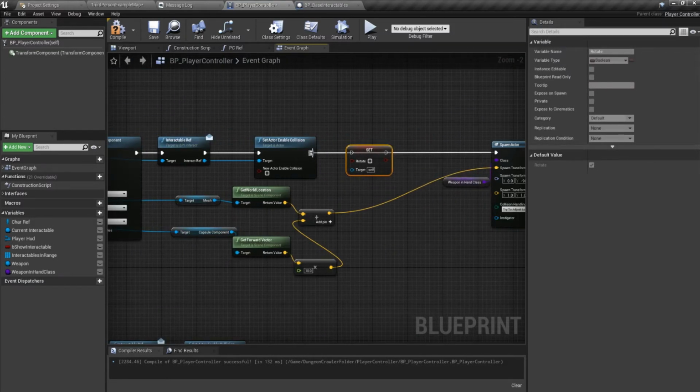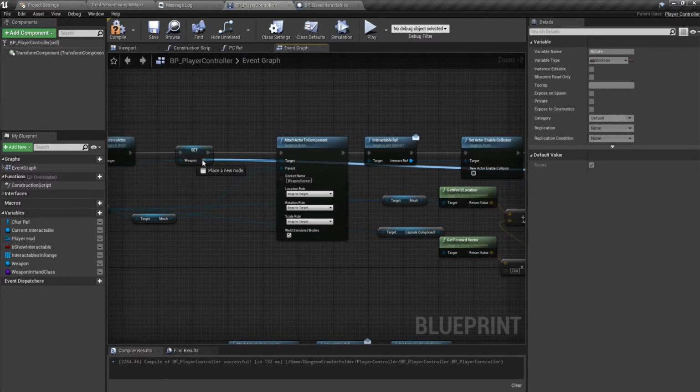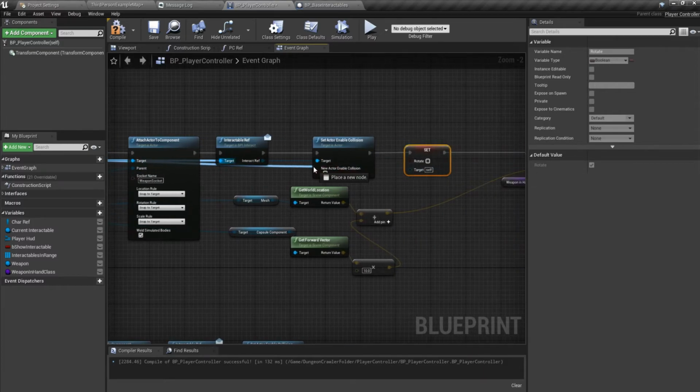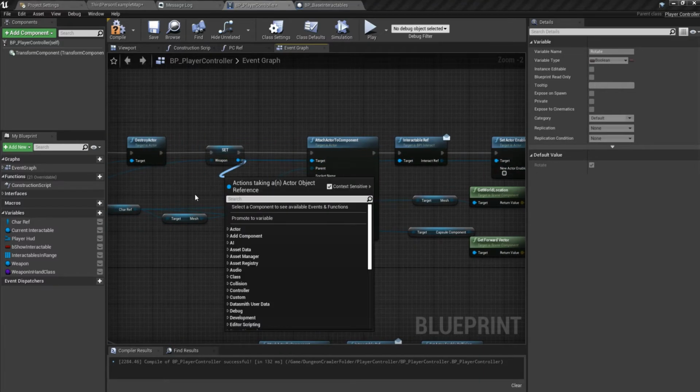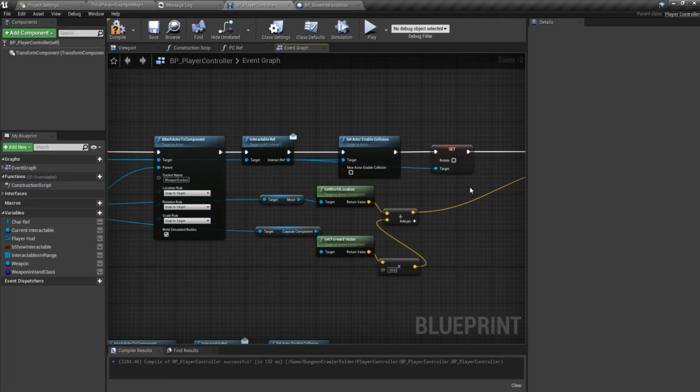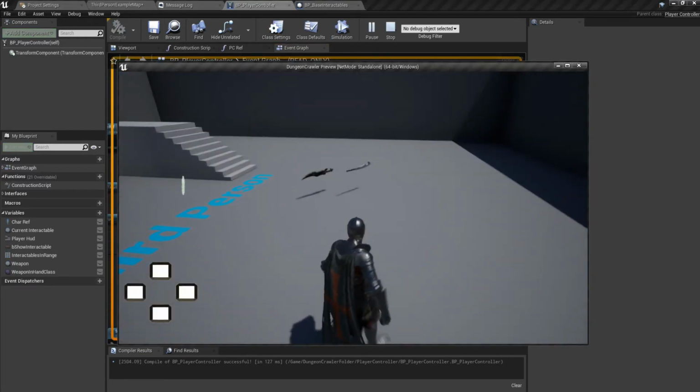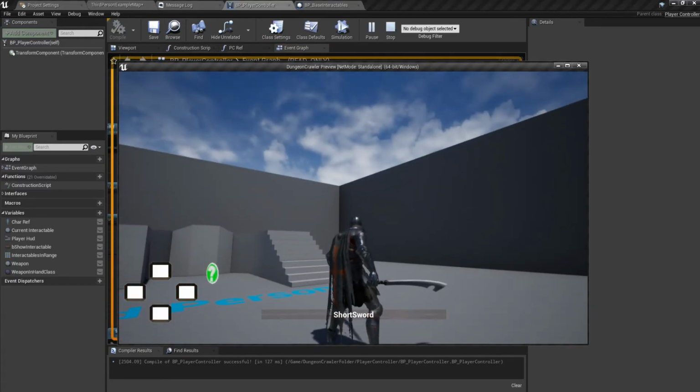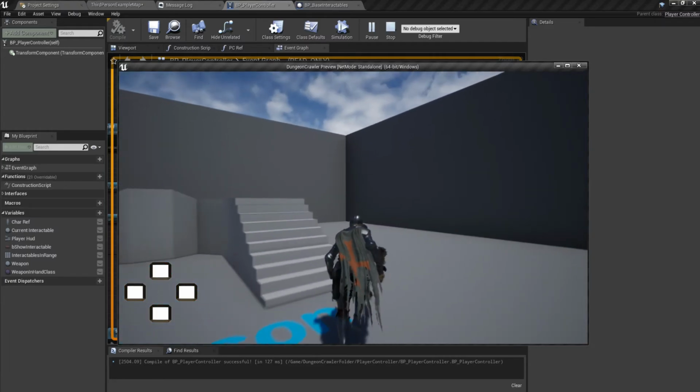Before this, yeah, right, from the interactable, make sure rotate is set to false. So when you pick it up, it's right on the hand, like that. Okay.